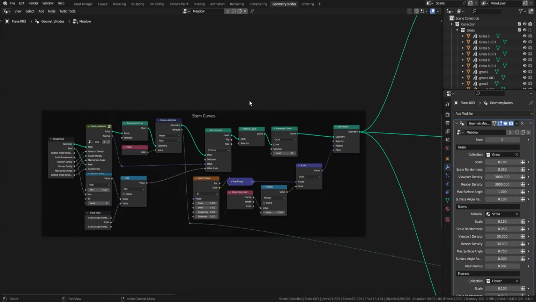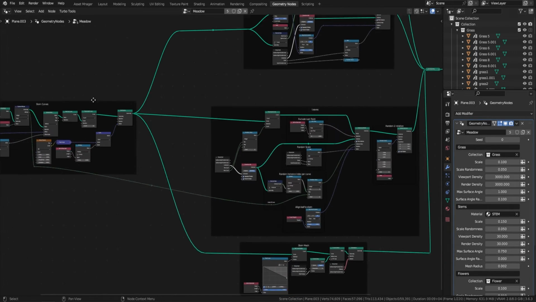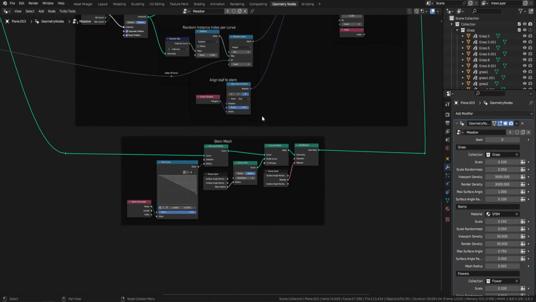Now in the download pack on our Gumroad, even before you actually pay for it, you will be able to find images of all this. So you'll be able to go in and actually create your own geometry node if you so please. So you can see this is the entire setup that we actually have.